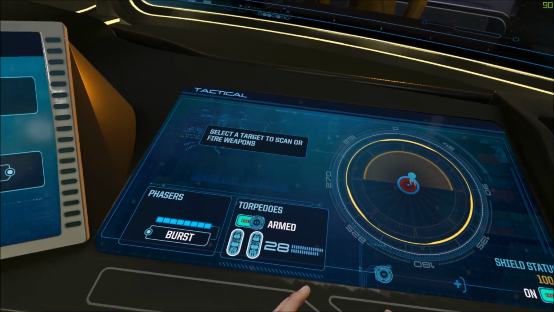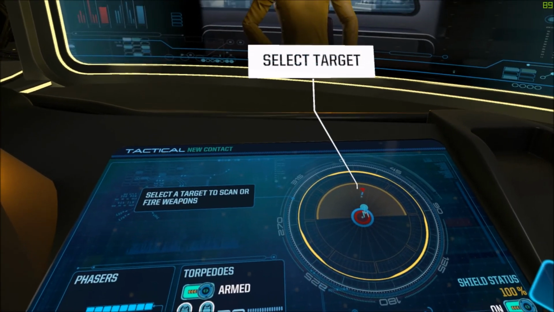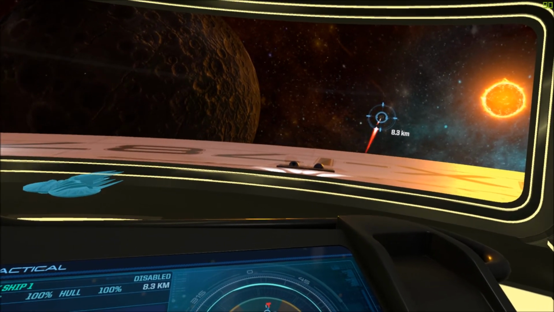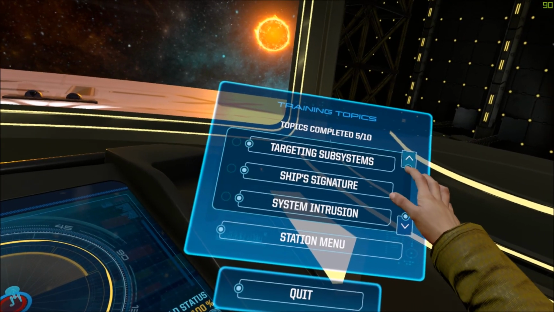The effective range and damage of your phasers is controlled by the amount of energy the chief engineer allocates to them. Target the nearby ship and fire phasers at it. Right, let's have a look.